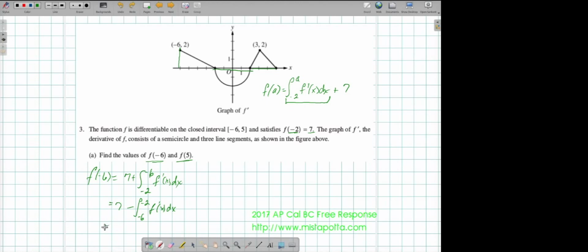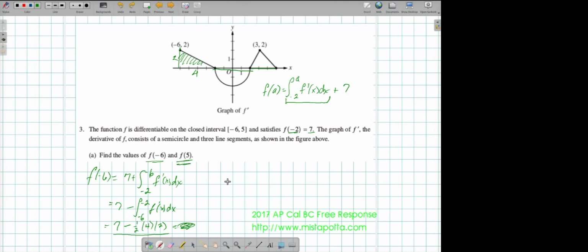So it's really going to be 7 minus whatever the area of this triangle is, this triangle which has a base of 4 and a height of 2. So I can really just put 1/2 times my base times my height. And this is a beautiful answer. I don't have to say 3. I am perfectly fine just leaving my answer like this.